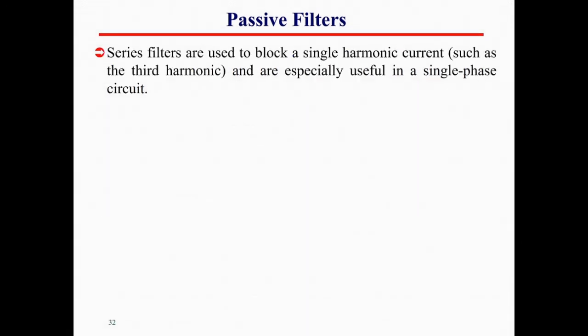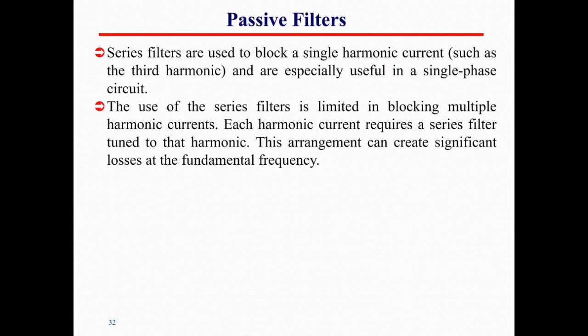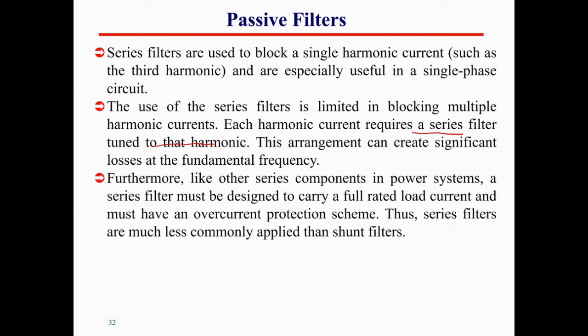Series filters are used to block a single harmonic current and are especially useful in single phase circuits. The use of series filters is limited in blocking multiple harmonic currents. Each harmonic current requires one series filter, which is tuned to that harmonic. This arrangement can create significant losses at fundamental frequency.